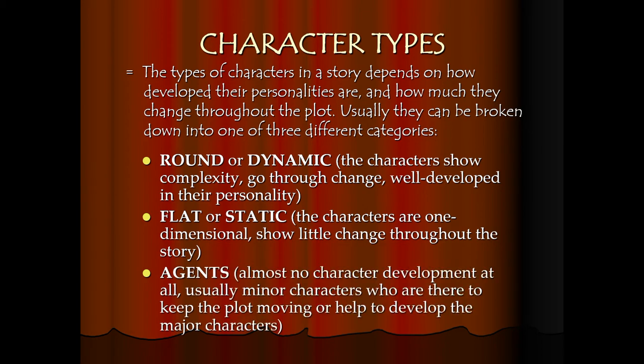And then a third type that we see in stories are these characters that we'll refer to as agents. And we're not talking about Secret Service or FBI or anything like that. These are characters, virtually no character development at all. They are minor characters, but they are extremely important because they're there to keep the plot moving. They're there to bring out information for the major characters. They are instruments of the plot. That's why we call them agents. They're kind of like tools of the plot.